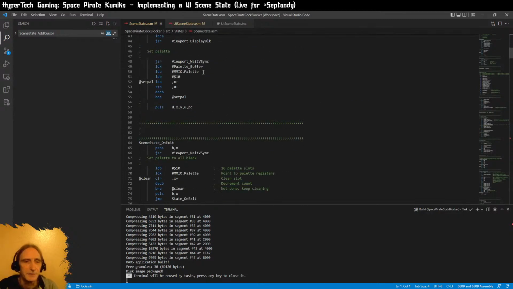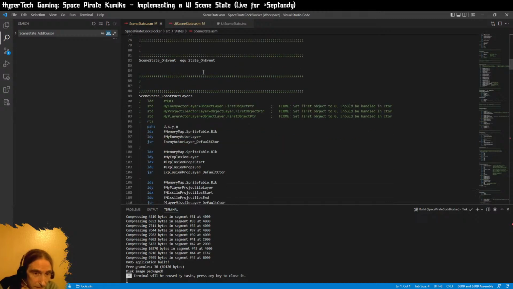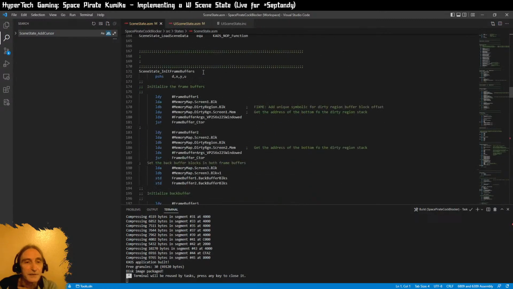Let's take another look. Okay, it's still height, blah blah blah. Construct layers, don't need to do anything with that. Net memory with block pool will stay. Nothing else there. And net frame buffers.